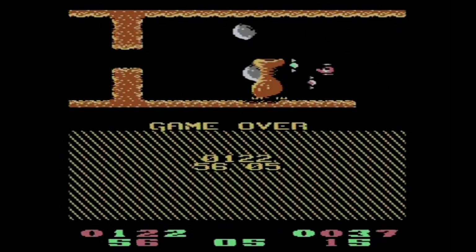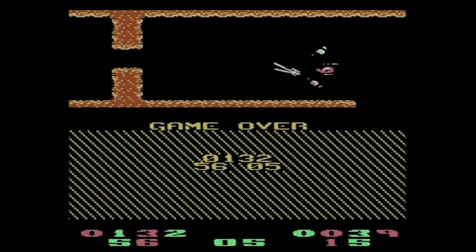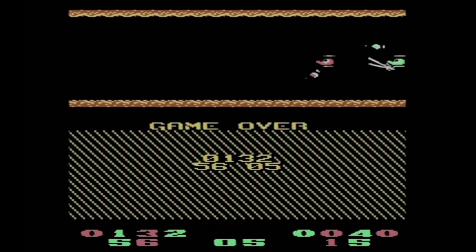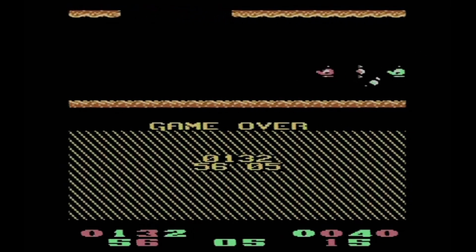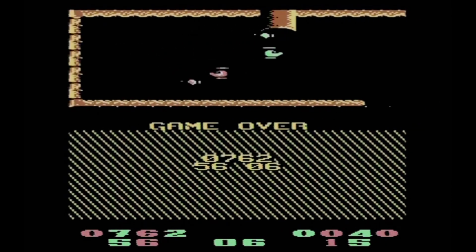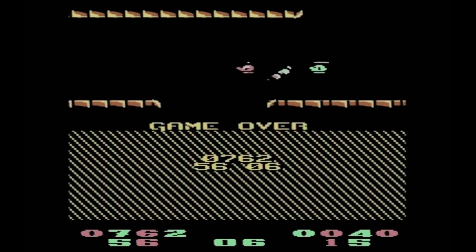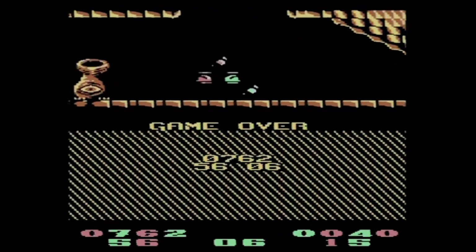So what I'm going to do is try and complete this level and move on to the next. There we go, there's the tin opener thing. So move on to the next level. I'll try and complete the next level, and then I'm going to go back and change some of the options again and show other things that you can see in the game. So there we go. I've got that bonus of 580 for completing the level that I previously completed, so that's a nice touch. Gives you the incentive to play again rather than have to start from the beginning where the earlier levels are really quite boring.